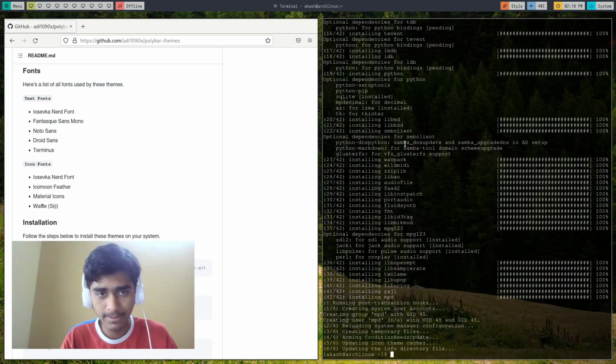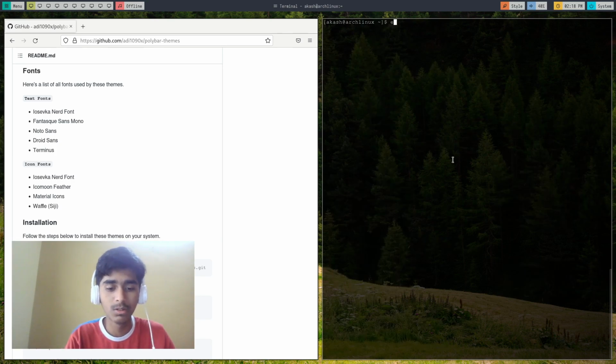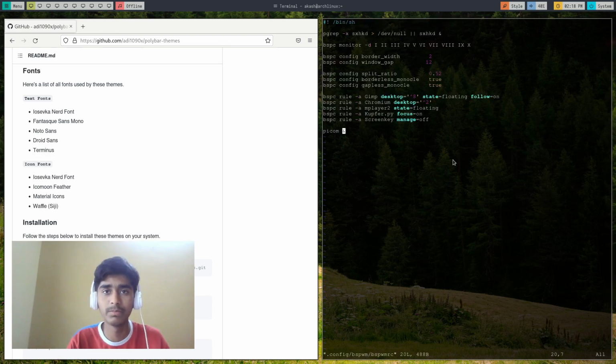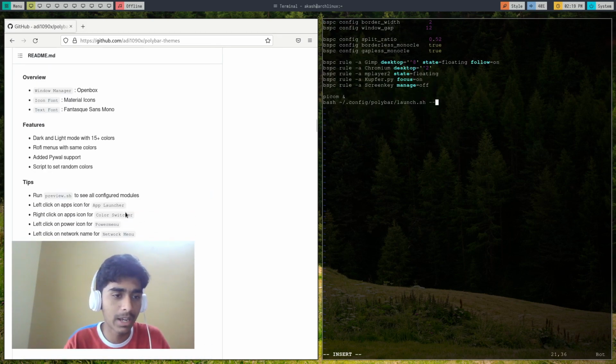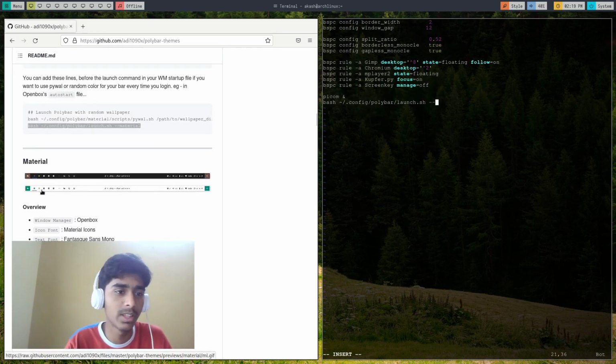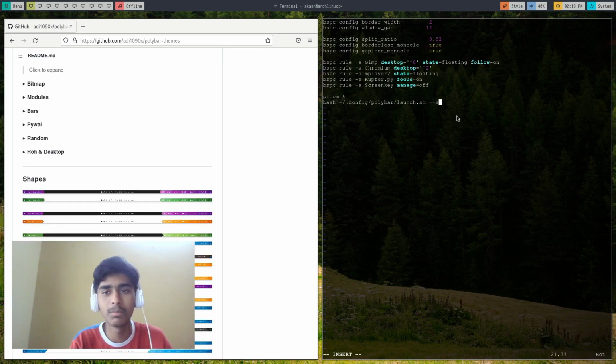Okay, so once you have mpd installed, you can just go ahead and say vim .config/bspwm/bspwmrc. That is gonna again open up the bspwm config file, and here just go ahead and say the command which we just did, and then you can literally choose any theme you wish. I mean, you can also have a look and choose what theme you want. In my case, I'm just gonna go with something like shapes or blocks, or really it doesn't matter, all of them are really good looking.